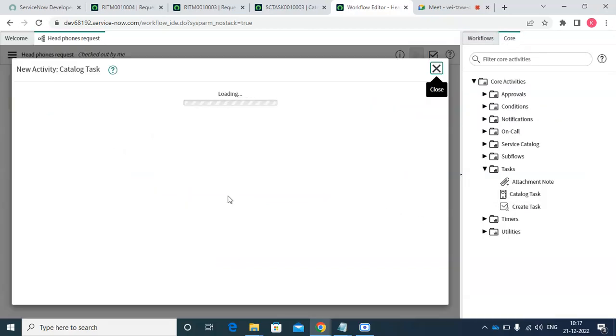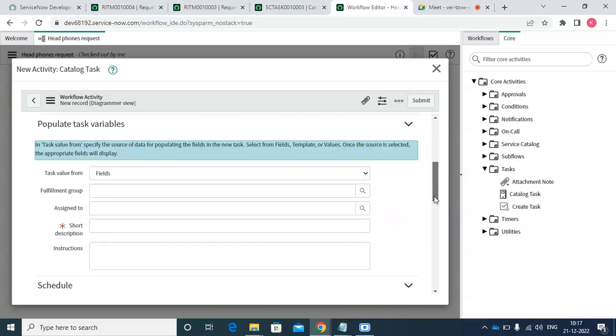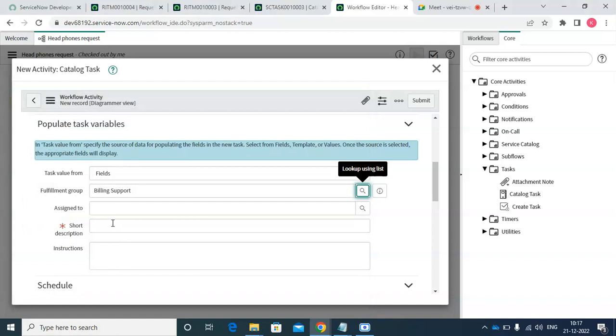Assume I'm making this a delivery task. Here we can give any other group; I'm just using billing support.